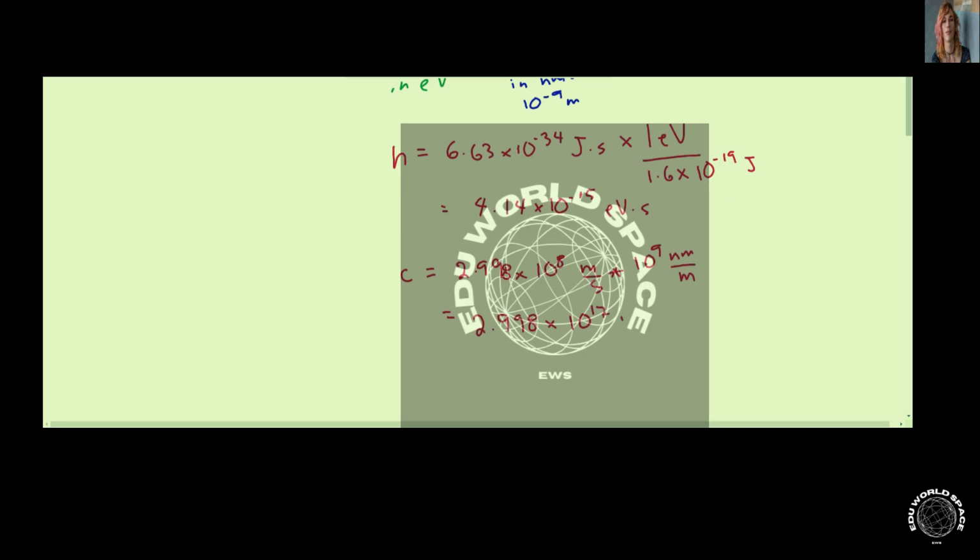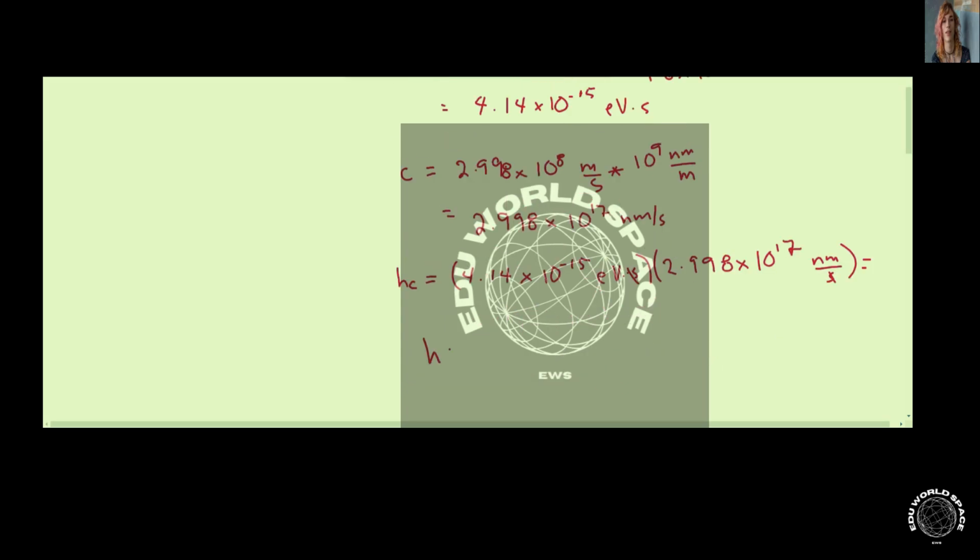And then if you multiply this new set of units, h times c, so that's the 4.14 times 10 to the minus 15 eV times seconds, yeah, the seconds will cancel. So you're taking two numbers with some rather awkward exponents, maybe exponents that are a little bit harder to remember, and you are getting them to a number that is quite easy to remember, 1240.